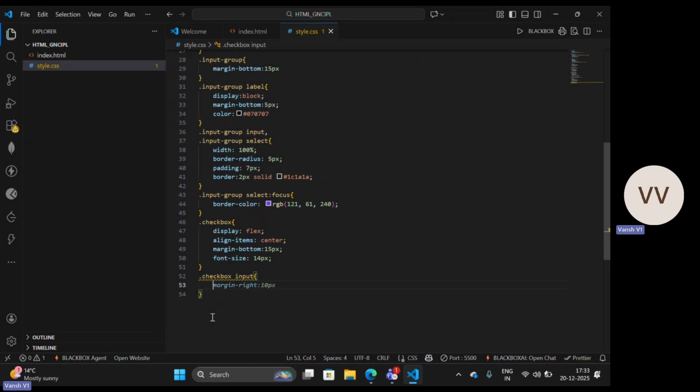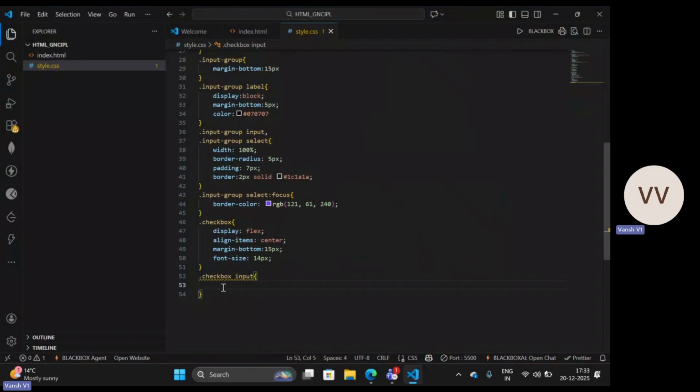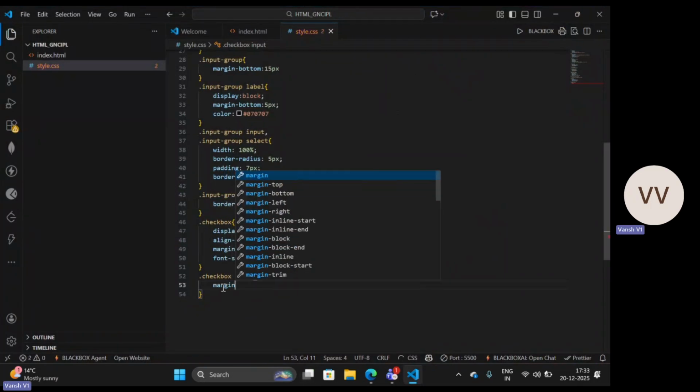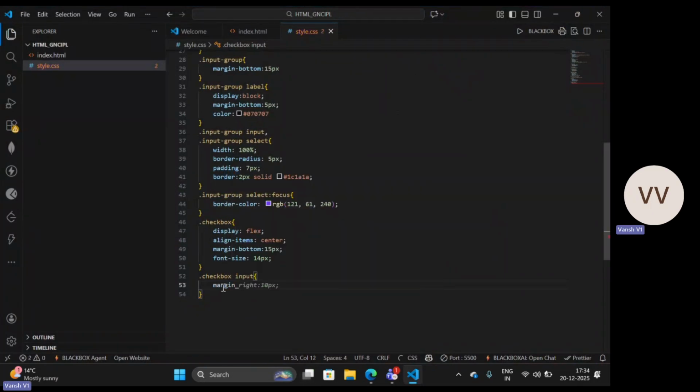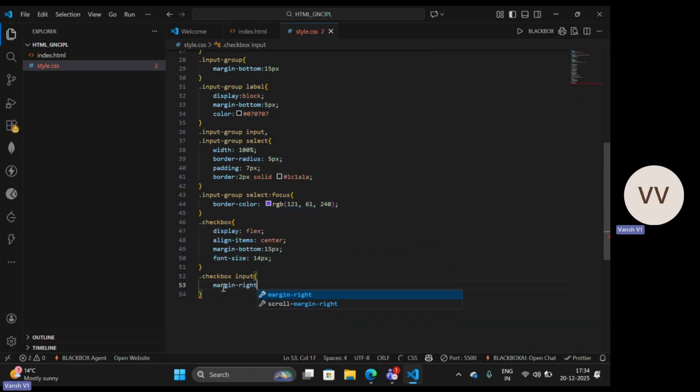Now inside this I will give some margin from the right. What does that mean? Margin from the right basically will give a space to them. Let me just show you it first. Margin we want from the right side, up to suppose 7 or 8 pixels. For example, let's see.